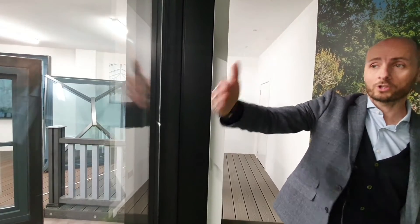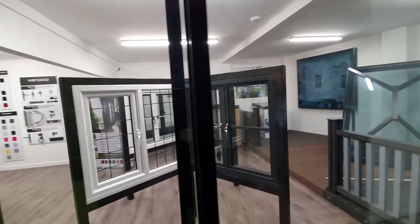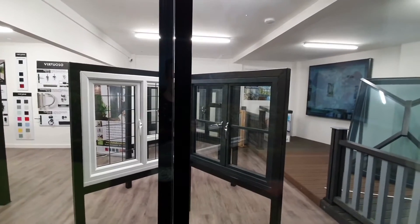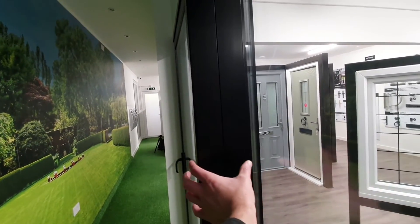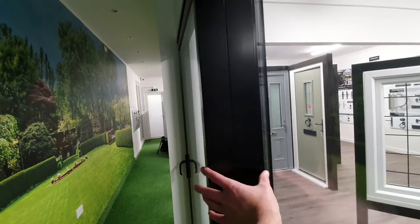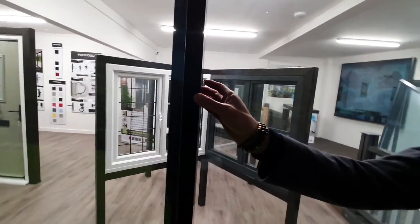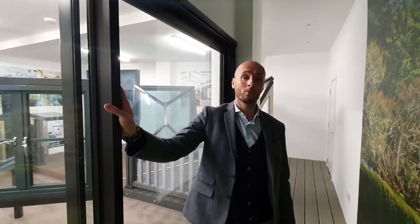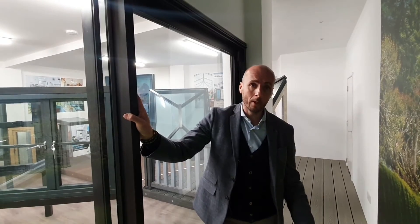So once you look from the front — I'm now stood face-on — it's nice and slimline, 35mm wide. If you continue to step either side, though, you'll see the depth required. Basically, that's making sure that this set of doors — again, without knowing the house, the project, the sizing — this would be a fully reinforced mullion to ensure that those doors can withstand wind, rain, that the doors don't bow, and you have no issues after purchase.